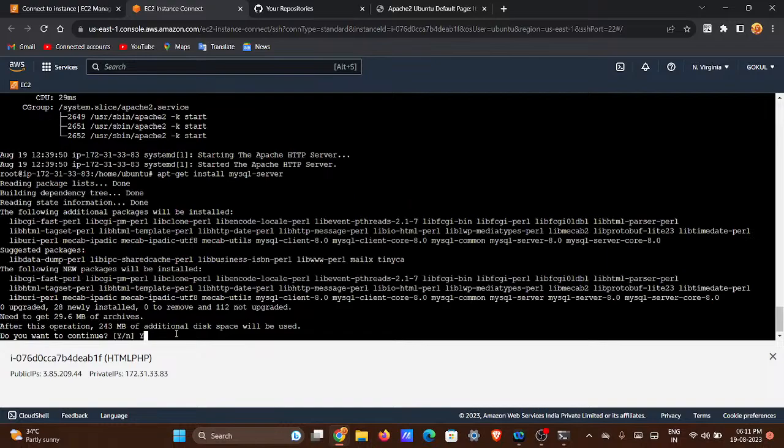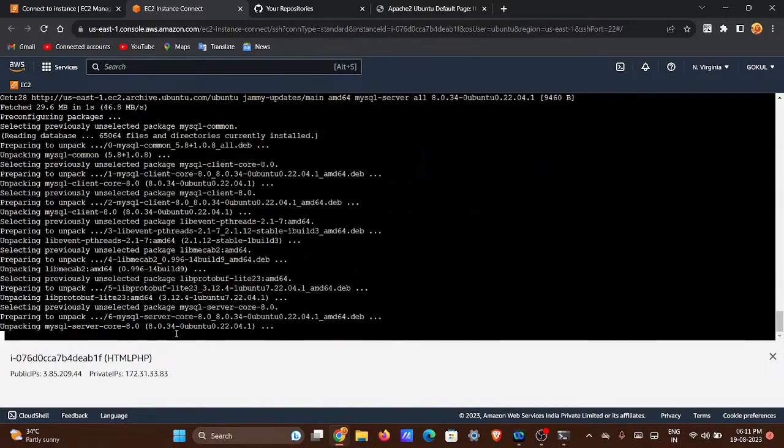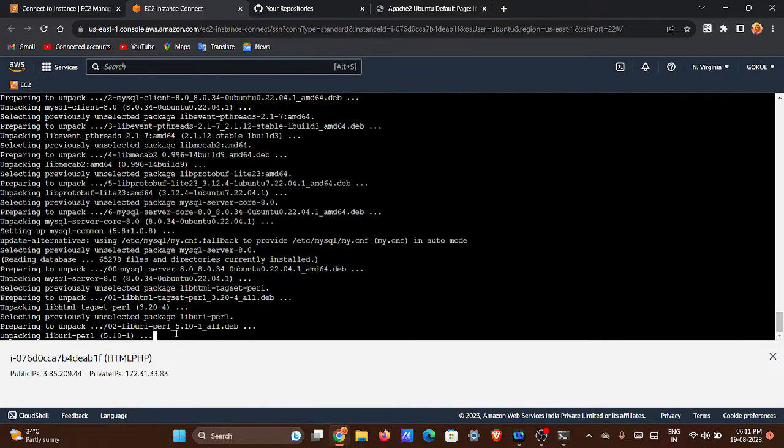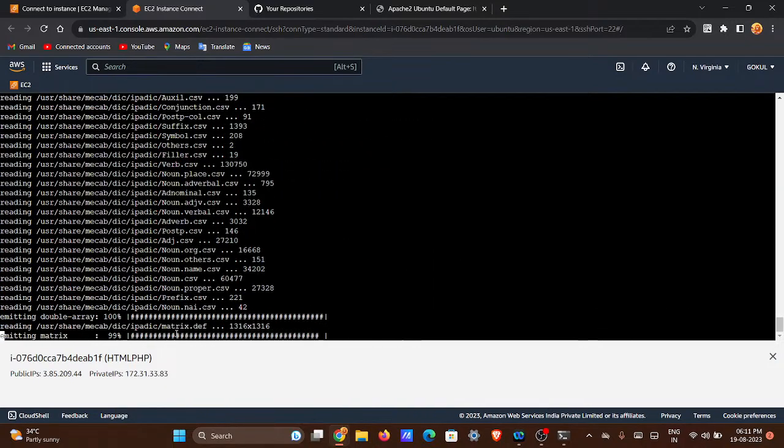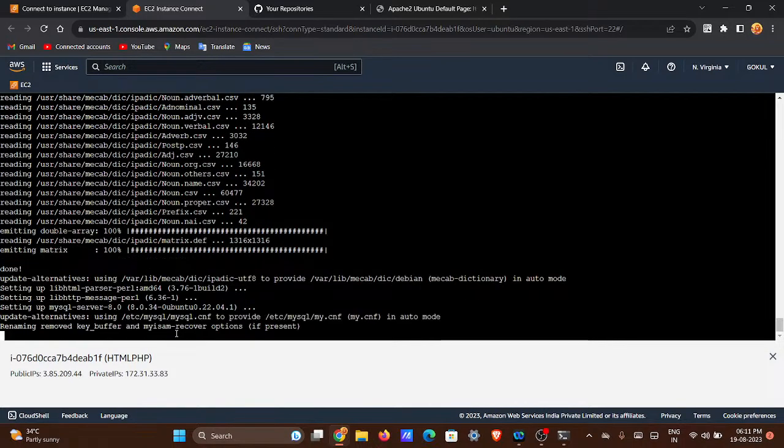Yes, I want to install it. So now it is installing the MySQL database for me. So once this is done, we can log in to the database and check the contents or check the default database already present in it.